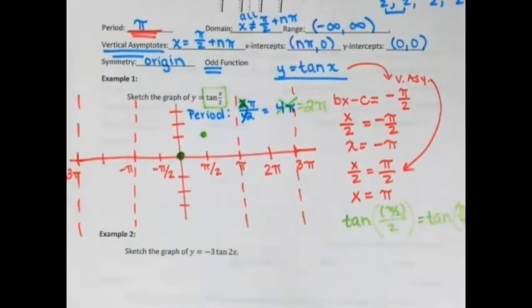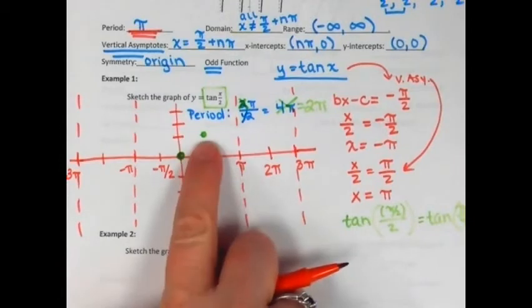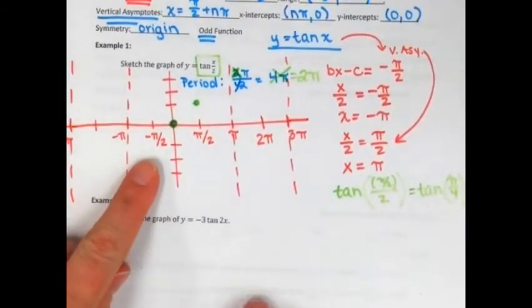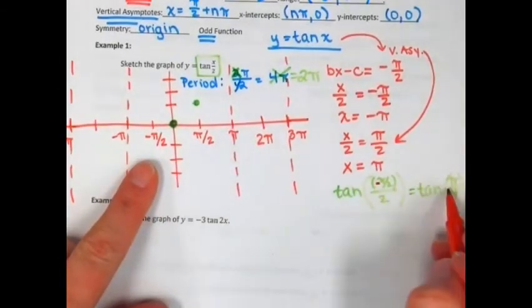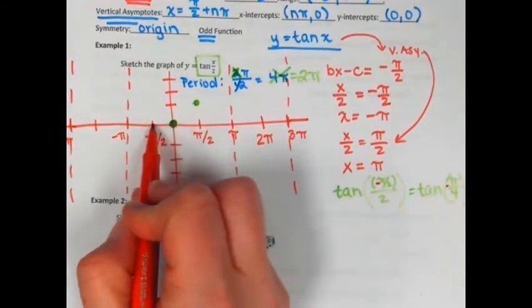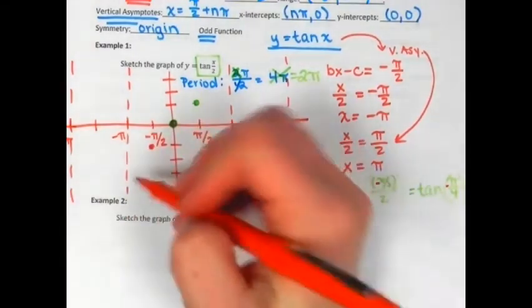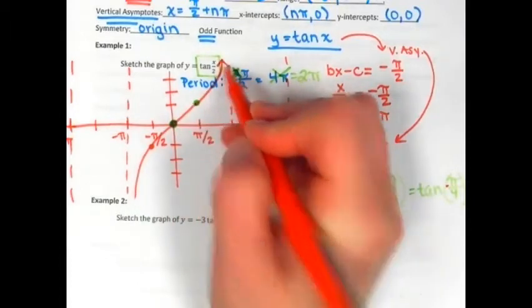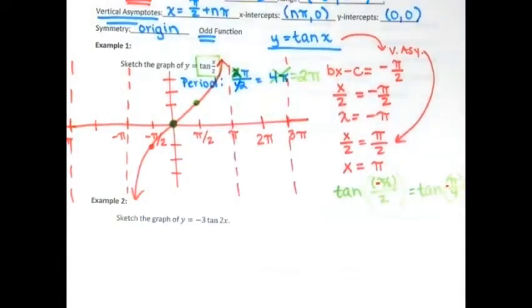What is the tangent of pi over 4? 1. So do you see how I got pi over 2 comma 1? Now, one's the 4 at negative pi over 2. What's going to change here? It's going to be negative pi over 4. And what's the tangent of negative pi over 4? Wouldn't that be negative 1? Okay. And then we're just going to do our curve where we approach the asymptotes, but do we actually cross them? No. Okay.